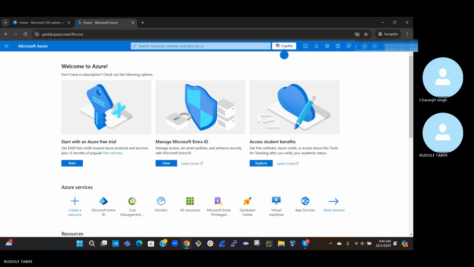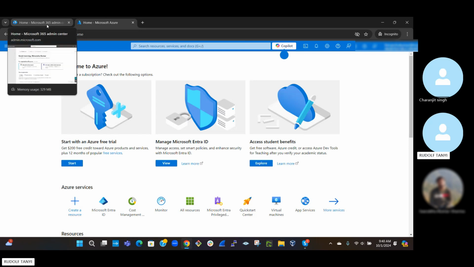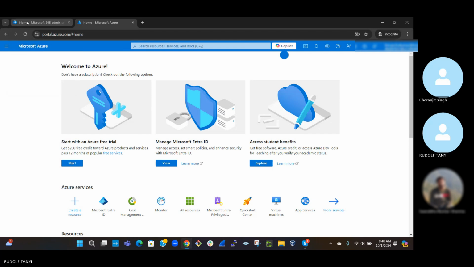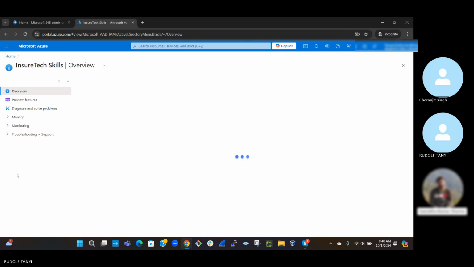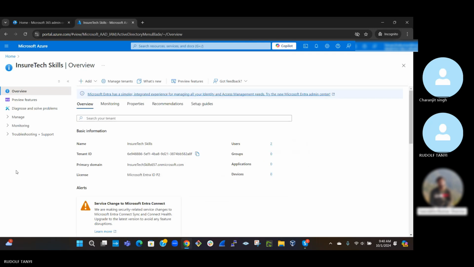Now do one thing: side by side we will see. First open Entra ID in both environments, because the features are exactly the same, so you can open either one. Open Entra ID and expand everything.